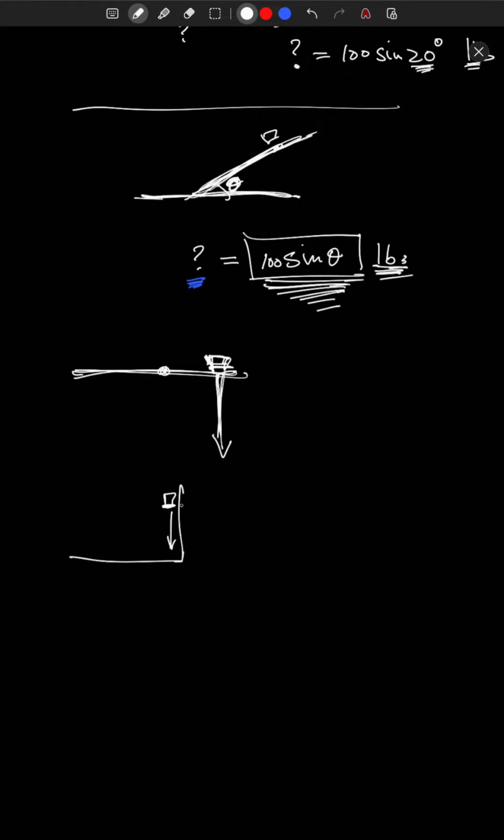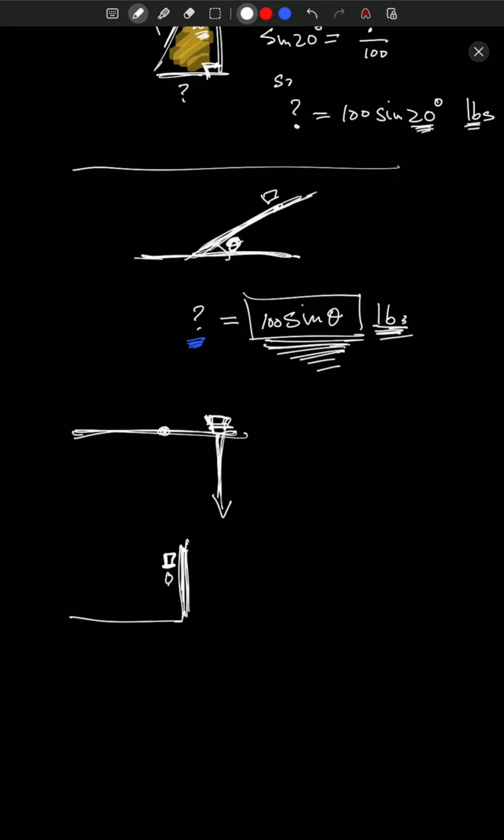Well, in this situation, because the incline or the hill is at 90 degrees, it's actually not resisting this object at all. It almost has nothing to do with whether this object is falling or how fast this object is being pulled downwards or how strong this object is pulling downwards. So in essence, if I want to resist this thing from falling, I have to resist the entirety of gravity. I have to push upwards with as much force as the weight of this object. Because again, this incline is actually irrelevant in the theta equals 90 degrees situation.